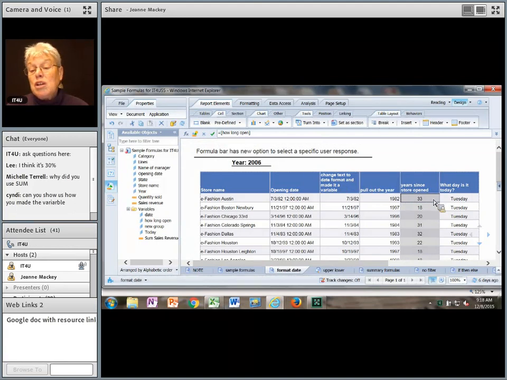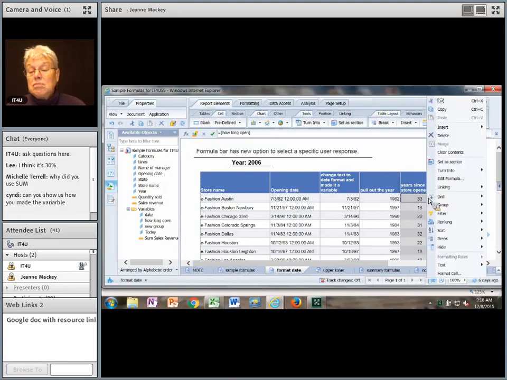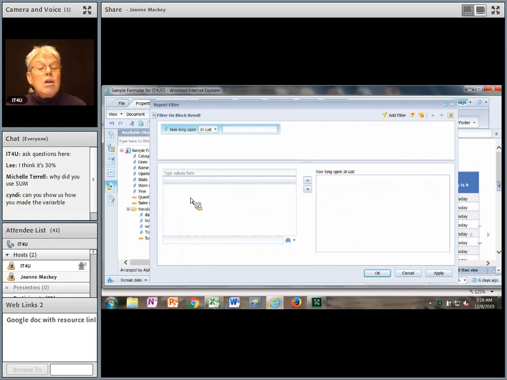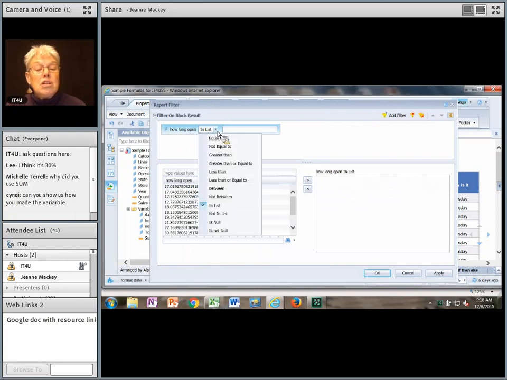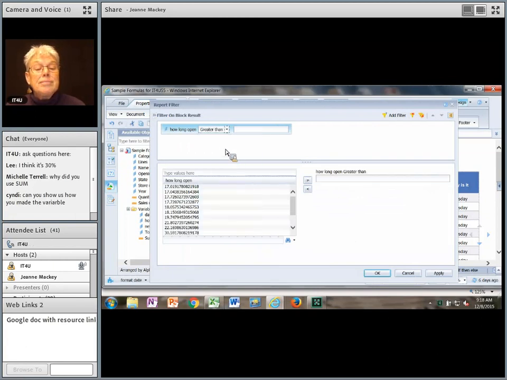So now that it's a variable, I could do things like filter on it. So let's try that. Add a filter. Filter is greater than 30. Will it let me do that?